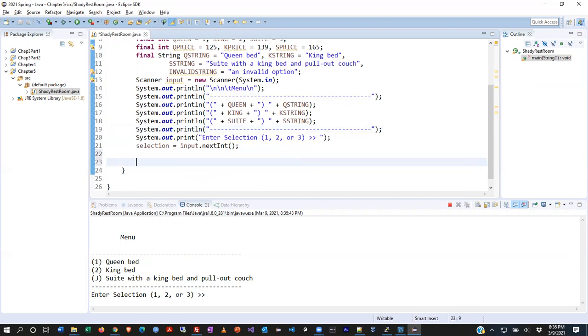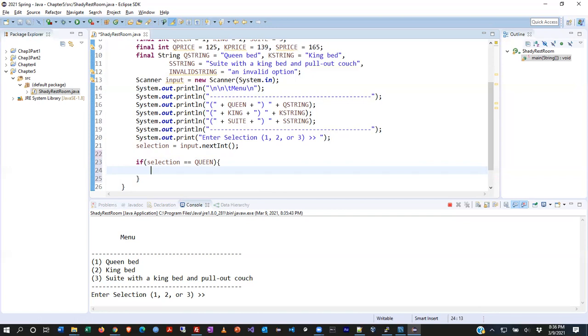Right inside the main method here, I'm going to begin by just saying if. And what I'm checking is the only thing that I can check, which is what the user entered. So they entered 1, 2, or 3, or the wrong number, one of those things. So I'm going to check to see if the selection that was entered is equivalent to queen. And then inside curly brackets here would be the result of whatever happens if that user presses the number 1 for queen.